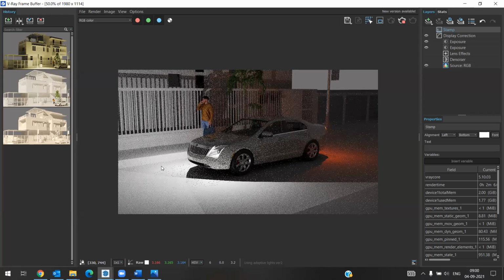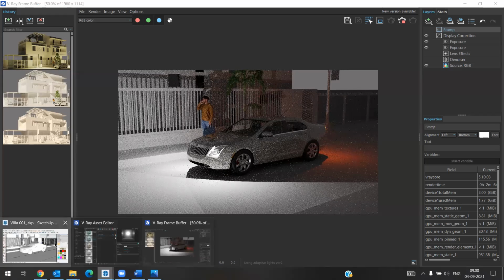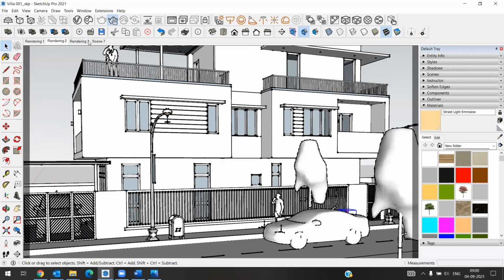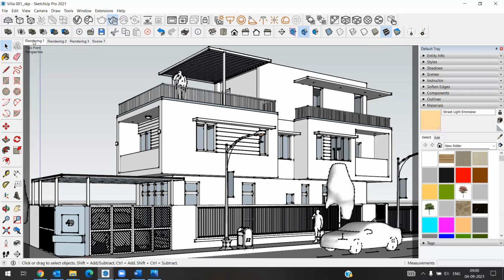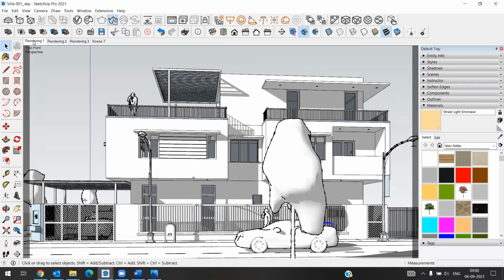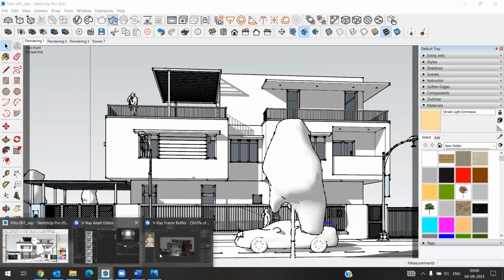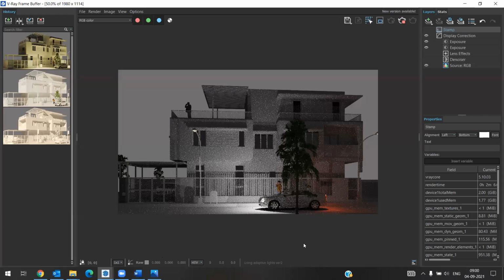Okay, now you're able to see the car light is on. So you can go to the front view of the building and you can see like this. Only the lights of the car are on.